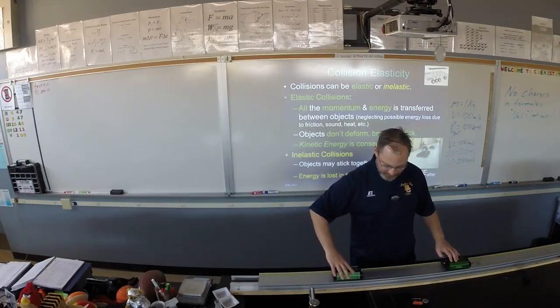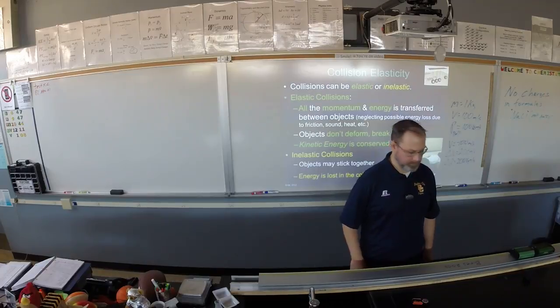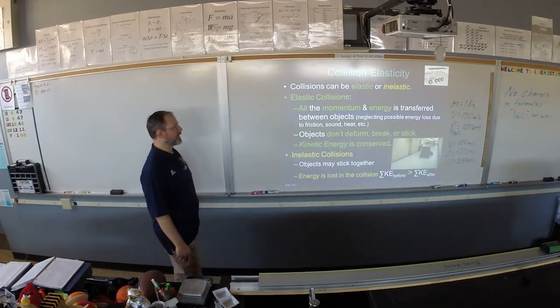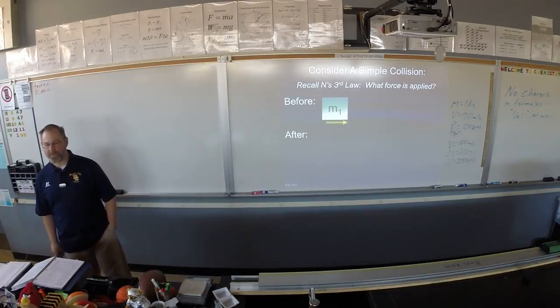But yeah, so an inelastic collision works like this. When you throw a ball through a window, stuff moves together. It's definitely an inelastic collision. All right, so now we're going to start adding variables to things.